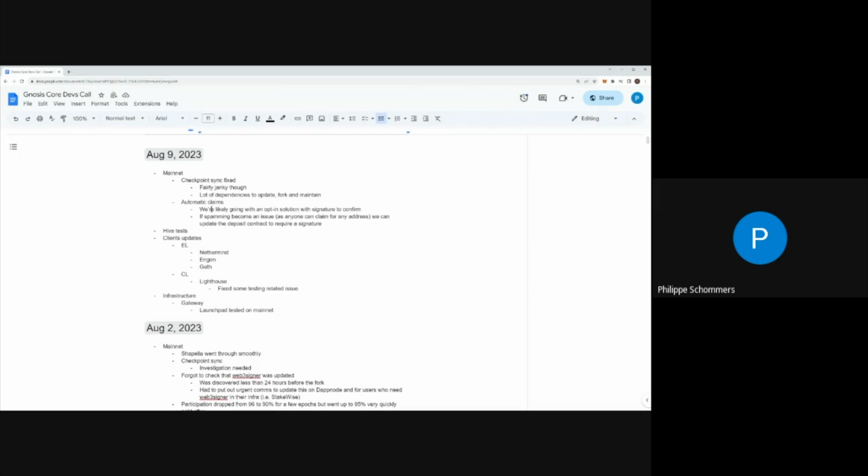which broke checkpointz. So we forked checkpointz, added a dependency of that and go-eth-clients to hard code our own values inside it. But it's really not great. So we are working on finding a better solution. Maybe if anyone here has some good Golang experience, that could be useful. But we can talk about this offline. So yeah, those are the, I guess, two big points for now for mainnets.